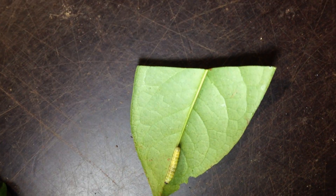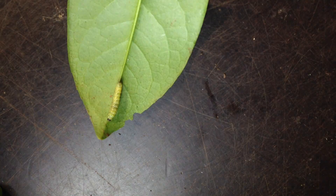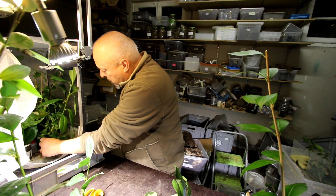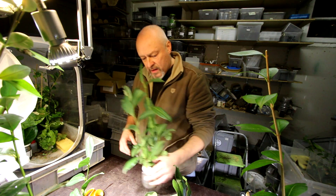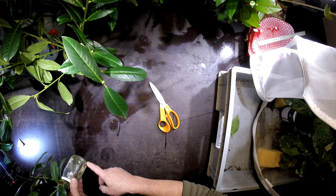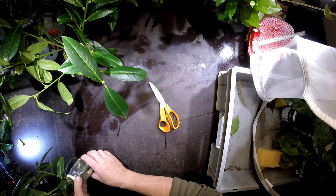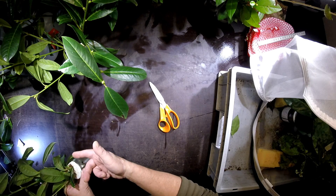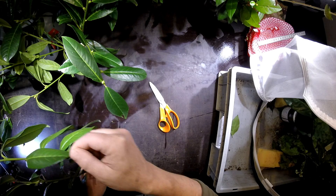Here you can see it underneath the leaf of Prunus laurocerasus — there's only one and they are not very big. I also see one already in the second stage, but they are still very small at this stage. On some of the leaves I have seen some more traces, but also in one week the whole two deciliters, 200 milliliters of water, have been sucked up, so this plant is pretty dry — too dry for the caterpillars.